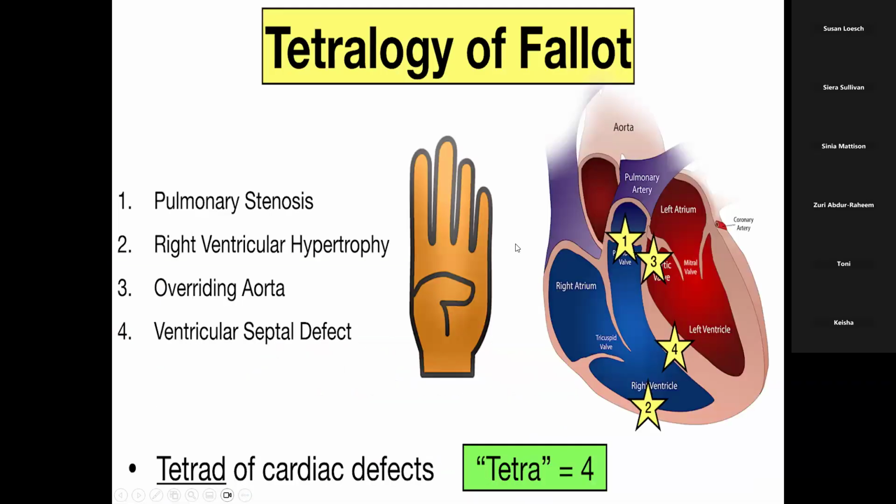Tetralogy of Fallot, I would know this. They have 4 defects. Pulmonary stenosis, which usually causes right ventricular hypertrophy. Sorry. The pulmonary stenosis, okay, that's the pulmonic valve and it's stenosed, meaning it's hard for the blood to get through. Since that blood's coming from the right ventricle, it causes right ventricular hypertrophy. Then they also have a defect in the ventricular septal wall. And they have an overriding aorta. It's not sitting where it's supposed to.